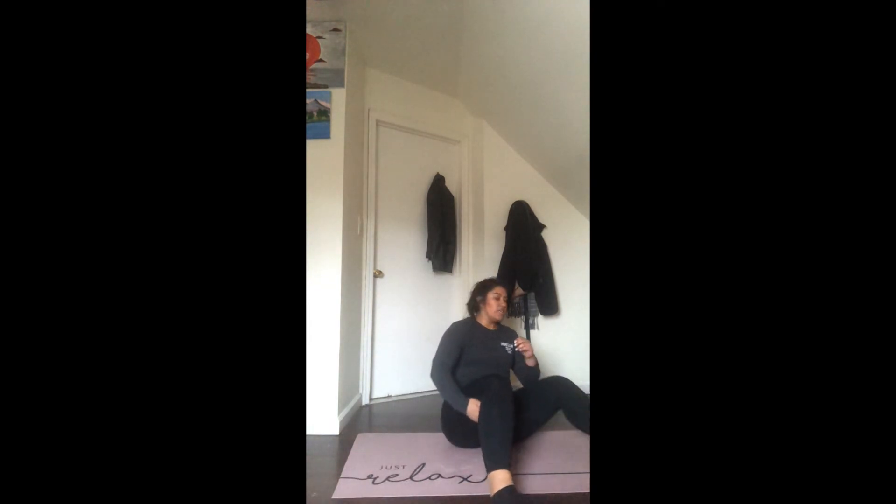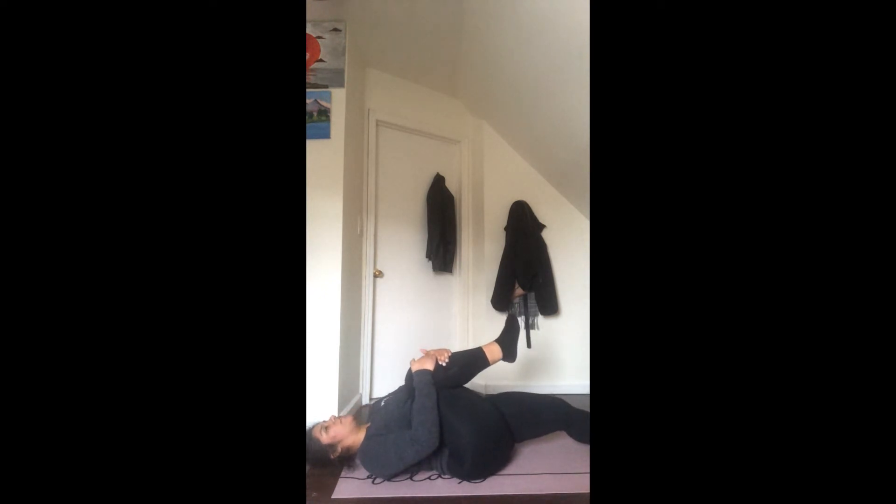The next thing is we're going to go back into the position where we're laying on the ground. One foot is going to be straight while the other one's bent. Bring that knee, tuck it into your chest, hold it for eight breaths or 20 seconds. Once you're done there, hit it from different angles — bring your knee closer to the outside of your shoulder, hold for eight seconds, back down. Then bring your knee to the inside, in between your chest, hold for eight seconds. Really take your time — lower back is very important, so be careful and as slow as possible.